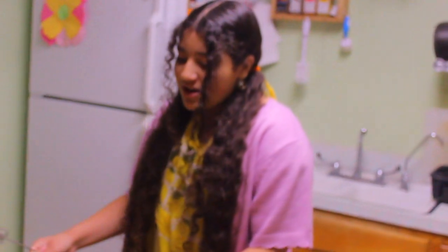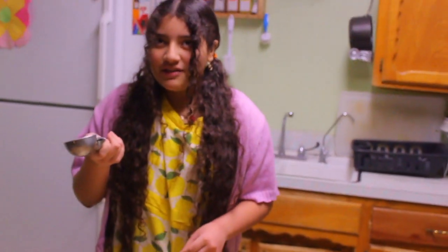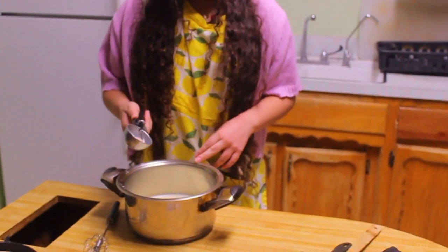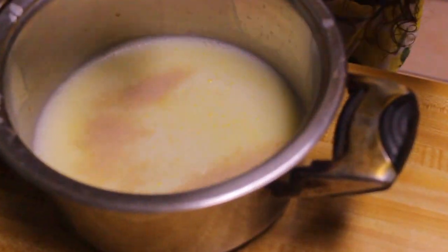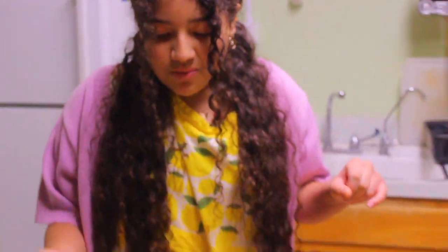Now, I measured the yeast, also known as smelly noodles, pre-hand. So this is a measurement of 2 teaspoons and 1/4 teaspoon together. And you just sprinkle it evenly. That wasn't even. I'm so sorry about that. And you're gonna let it sit in a warm place for 10 minutes. Okay, so you're just gonna leave it there. Don't even touch it. Don't even acknowledge. But you'll know when it's ready when it starts blooming.